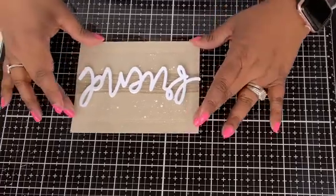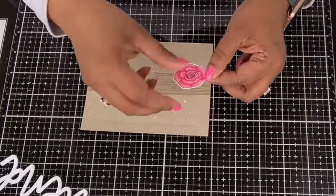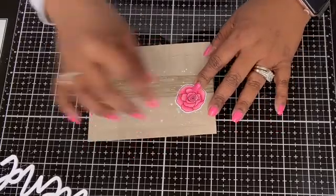So once my cardstock was all dried, it was time to start placing these flowers into the place where I wanted.